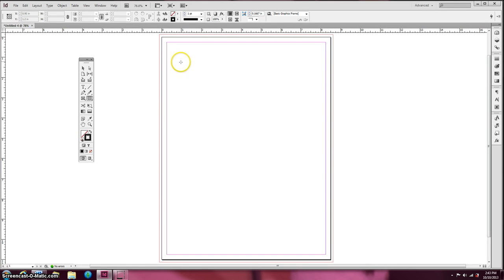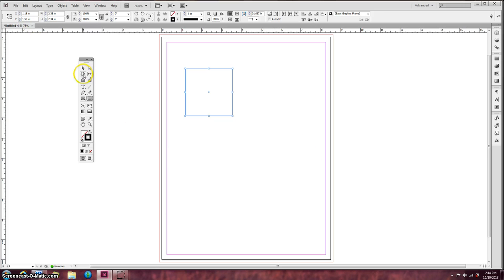So how to create these, I have my rectangle selected. You just click, hold, and drag. Now just like the text boxes, if I was to hold down shift, I would get a perfect proportion shape, a perfect square. And as soon as I let it go, I'm back to whatever shape I want it to be. When you let go, you have your shape created. Again, just like text, if you use your black mouse, your selection tool, you can move this guy wherever you want on the screen. You can also reshape him into whatever you want.